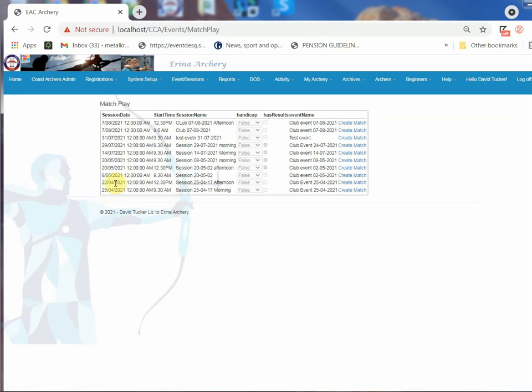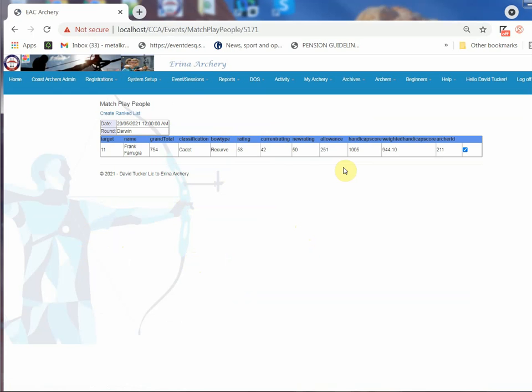So what you would do is, I'm not sure if I can actually have enough people here to do this, but what would happen is you would get a list of all people ordered from the highest score down to the lowest score, and you can also remove them if they don't want to participate in the particular match play, and that would leave you with an ordered list descending from the highest score, and you would pair them up manually from then onwards.